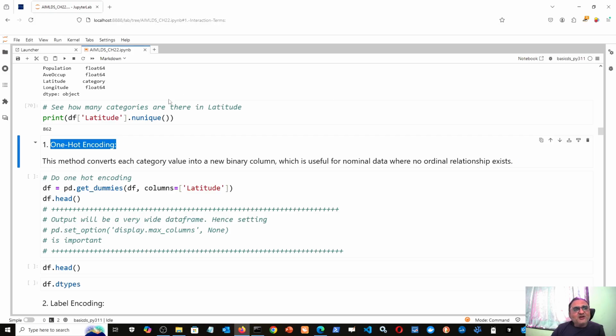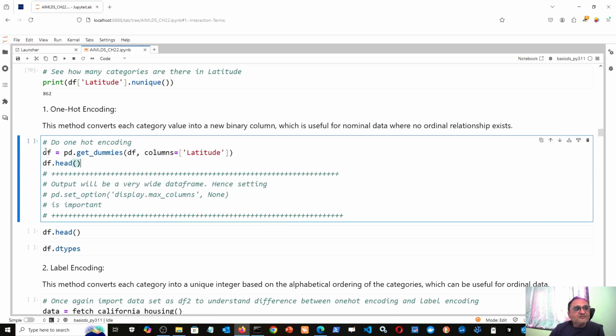But here our purpose is just to explain one hot encoding. So therefore we do one hot encoding, though we know that for such a large number of categories, 862 categories, for that kind of column, it is not advisable to do one hot encoding, right? So in that type of case, we will use one hot encoding just for the sake of demo. That will show you why it is not wise to do one hot encoding.